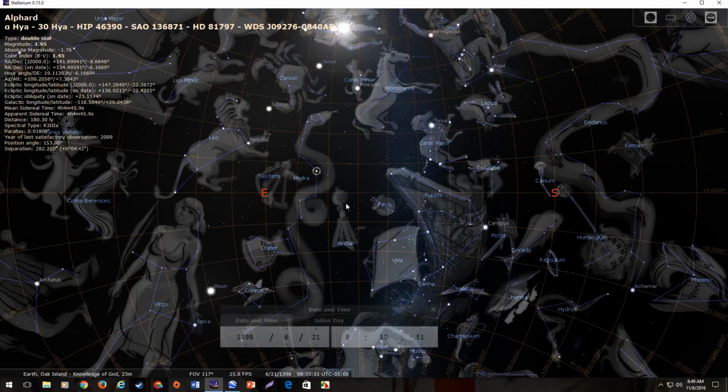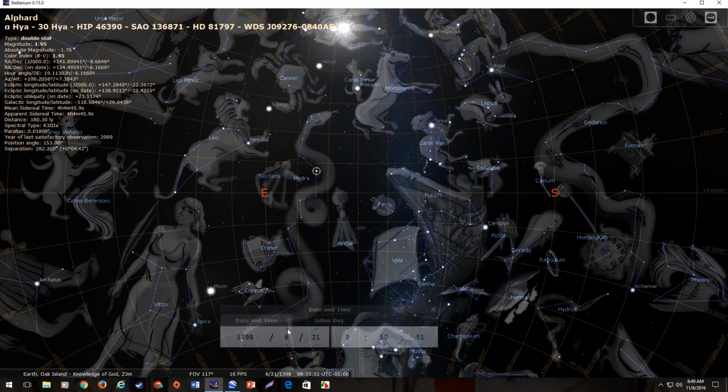Hydra, another important constellation, has this cross section of a ship, and Alphard is at the hold of the ship, the hull. I think this represents something that Henry Sinclair was bringing with him from Scotland to Nova Scotia. Sextans is another important constellation of the island. This is the sails of the ship. You get positioned a certain way. This was put there by Johannes Hevelius in 1689. It was placed here on purpose for this.